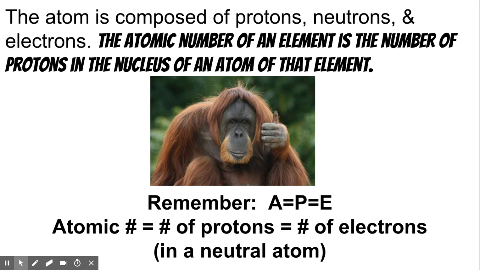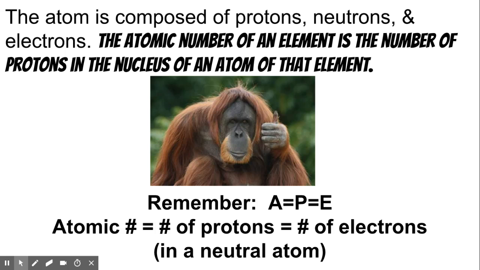On the periodic table, when you look at little element squares, you're going to see something known as the atomic number. The atomic number of an element is how many protons that element has in its nucleus. This is what elements are identified by, and you can also use this number to help predict some of the properties of the elements. So the atomic number is usually located on the top of the element square box. You can see on the examples on your note sheet that it's in the upper left-hand corner, and that represents how many protons neon, carbon, gallium, and nitrogen have.